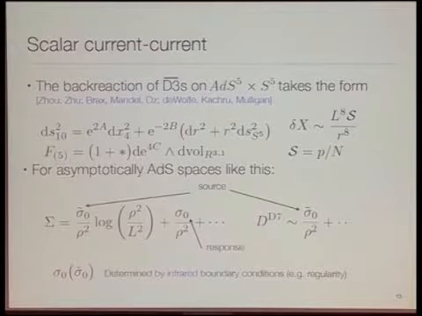For a space that's asymptotically anti-de Sitter, which is like this, it turns out that the scalar field always has a solution of this form, which might be a little different from what you're used to. That's because it saturates the BF bound. And then just by plugging things in, you can find in asymptotically AdS spaces, D takes this form. So here, this leading term is identified as the source. The subleading term is the response. And then I can determine the response as a function of the source by imposing some infrared boundary conditions.